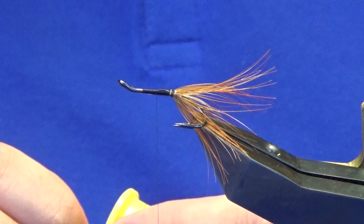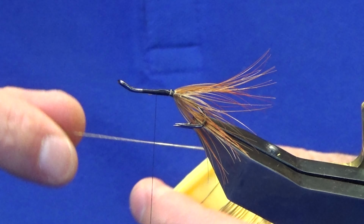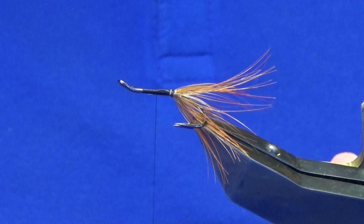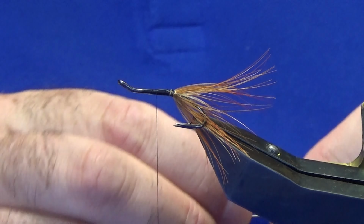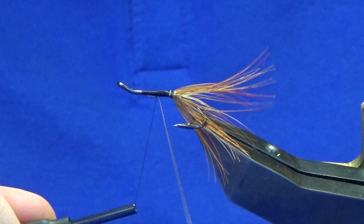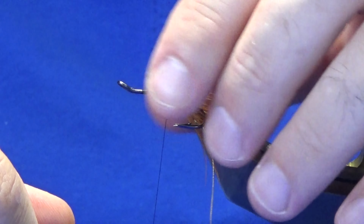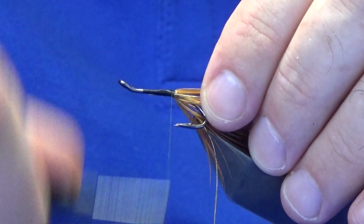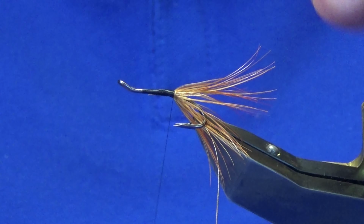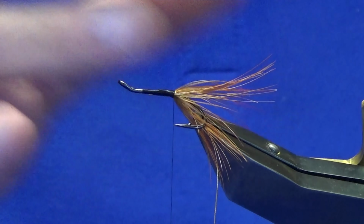Then we'll go back to our oval gold tinsel and we'll take another length off here. You want to use up as much of the feather that you can, because golden pheasant feathers are becoming harder and harder to come by. Just working my thread back down, tied up against the tail. I'm not tying onto it, just tied up against it.